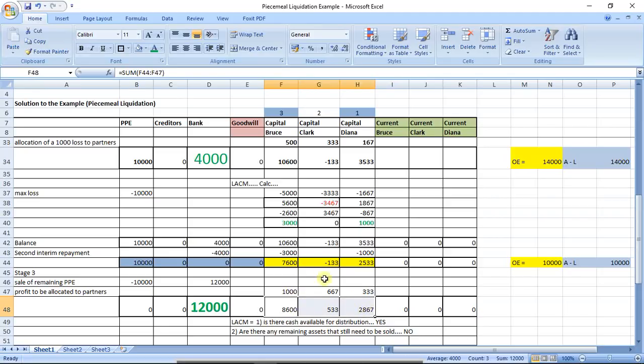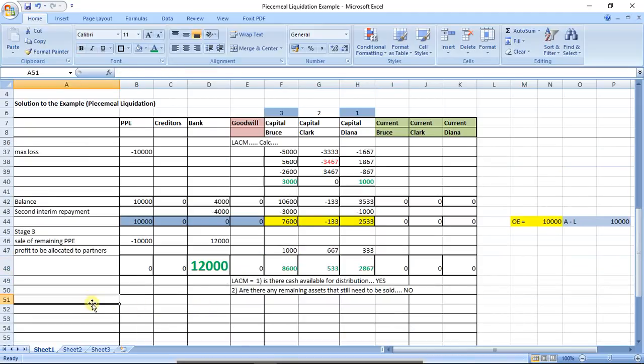Okay, so you'll agree with me, right, that this is actually the payout. Okay, that's the capital, that's the final payout. Okay, so final repayment of capital, and each partner will get paid out that particular share of their capital. Okay, and where does that come from? It comes from the cash, right?